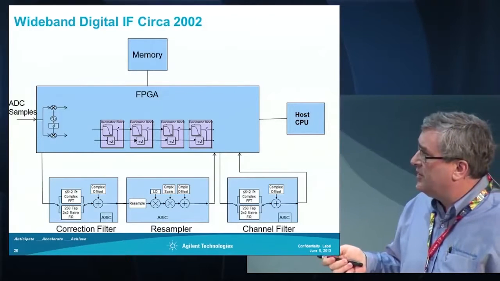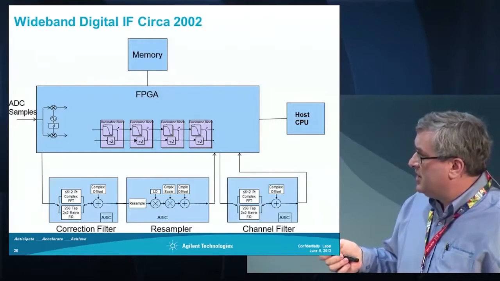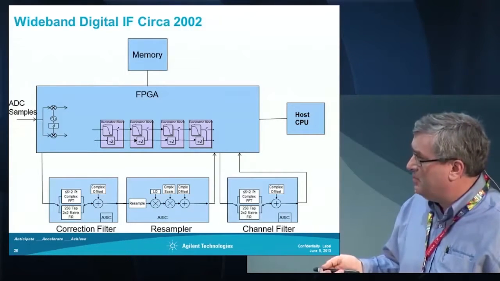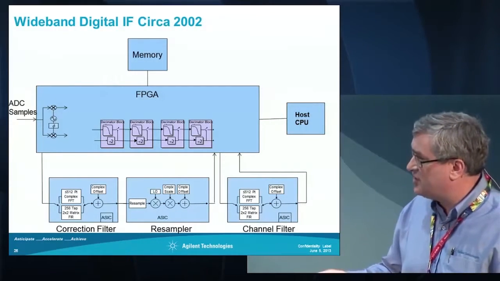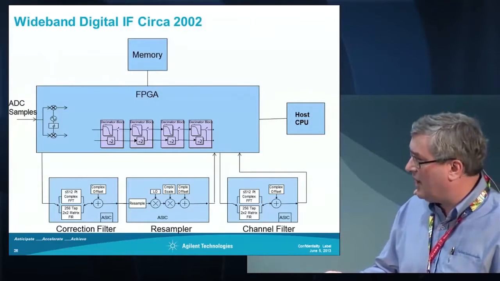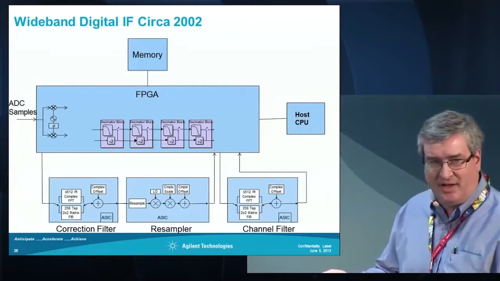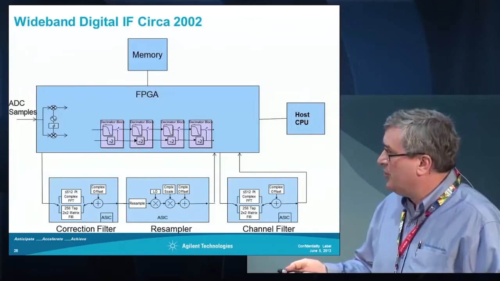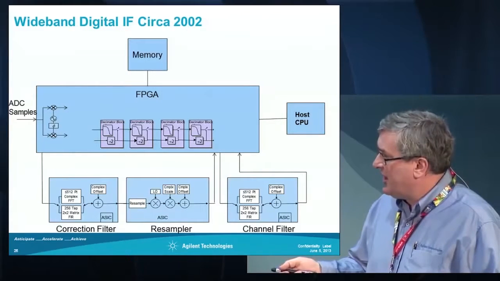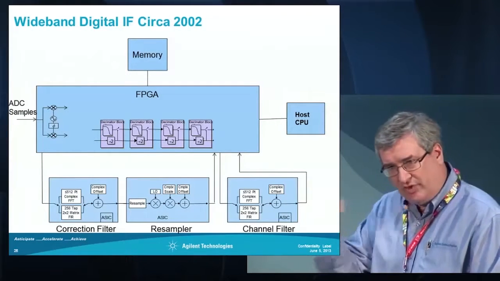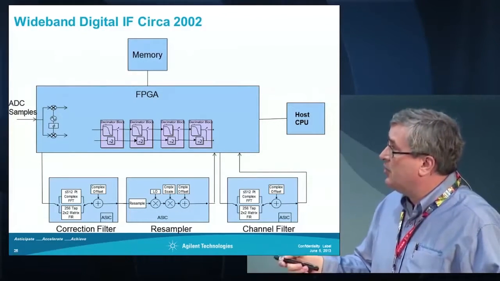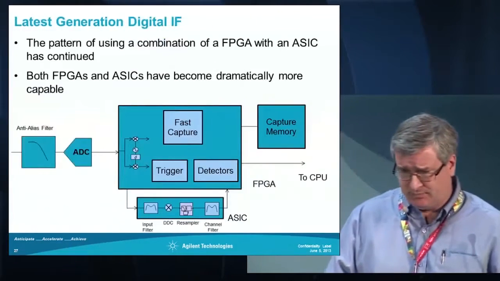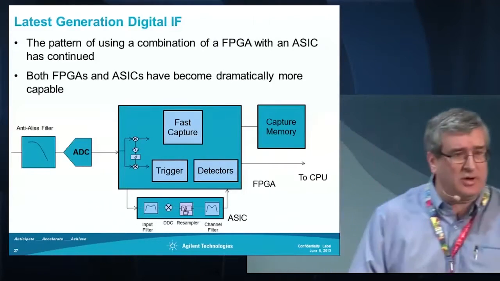So we come in here with an IQ demodulator. We go through here to this correction filter with a 512-point complex. We can then move it up and down. So this sets the shape of the band, and this sets the final offset. Now we're fully corrected across our band. We have a theoretically flat channel with a good phase. We then go through a resampler. We have a digital LO in here, which I haven't talked about. That lets us move the center frequency within the band. And then we go through our decimation. And you'll see that pattern is actually continued up to this day.